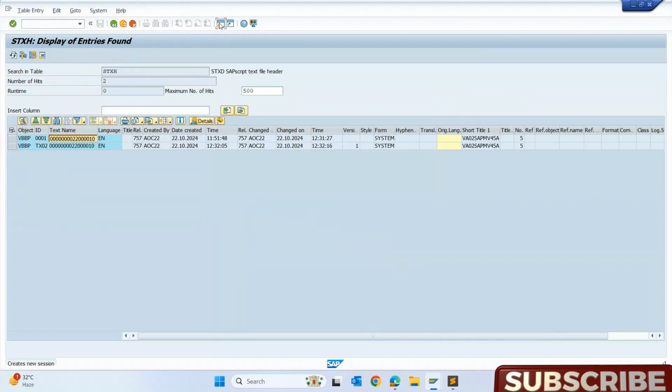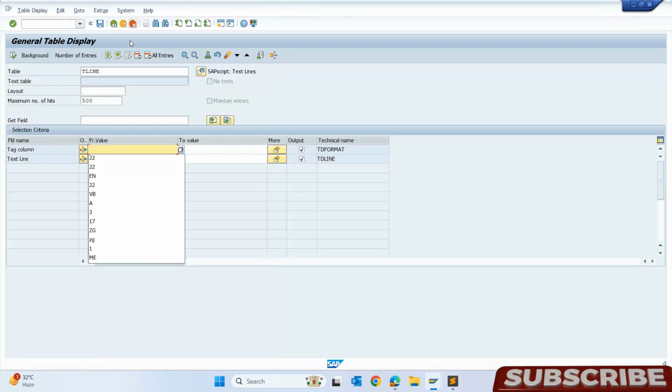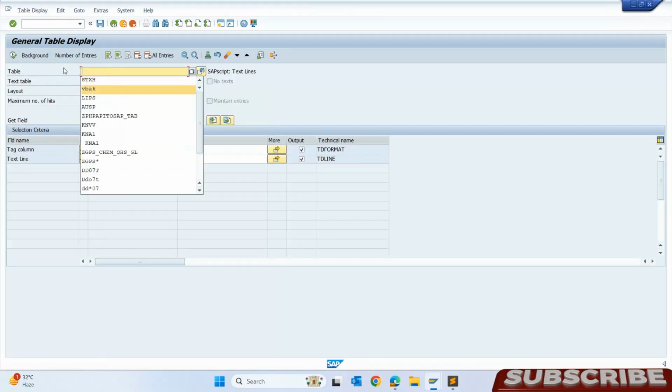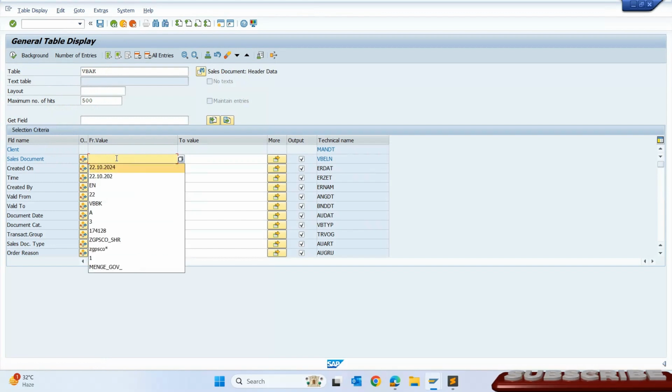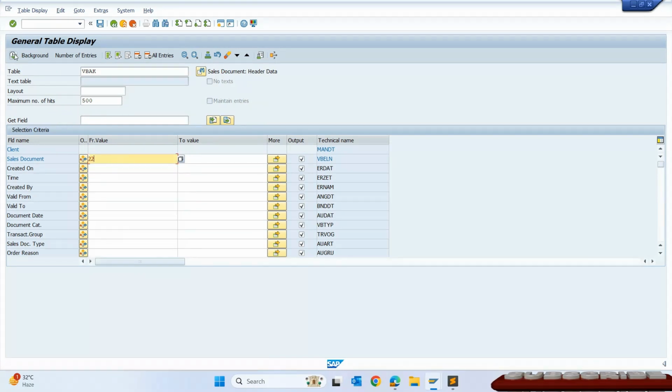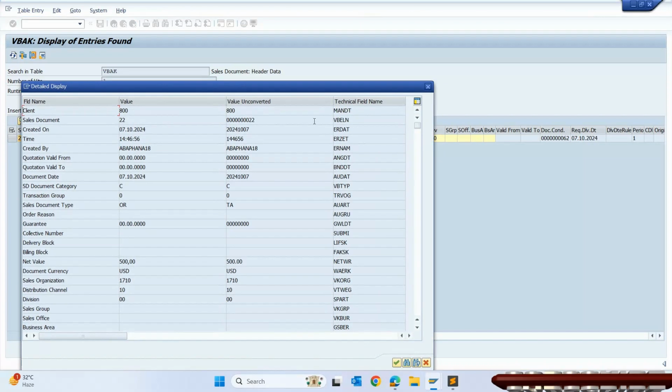Now if we open SE16N, and instead of TLINE, go into VBAP, and give the sales order and execute it, it is nothing but the combination of our sales order, line item, and the sales distribution channel.